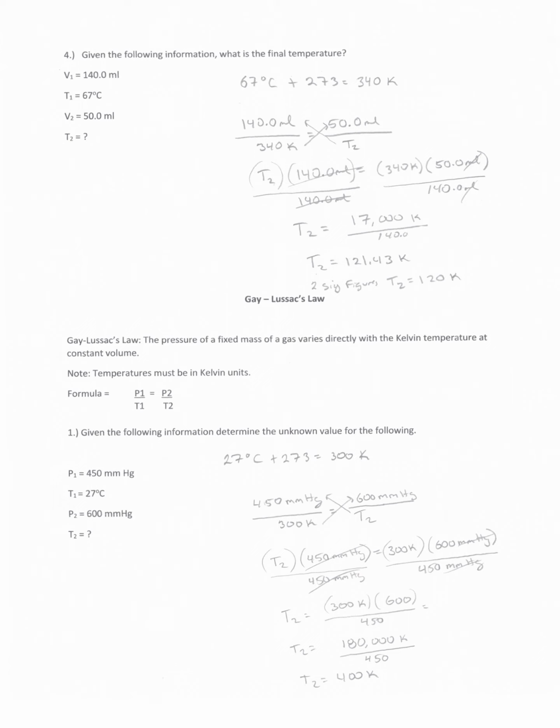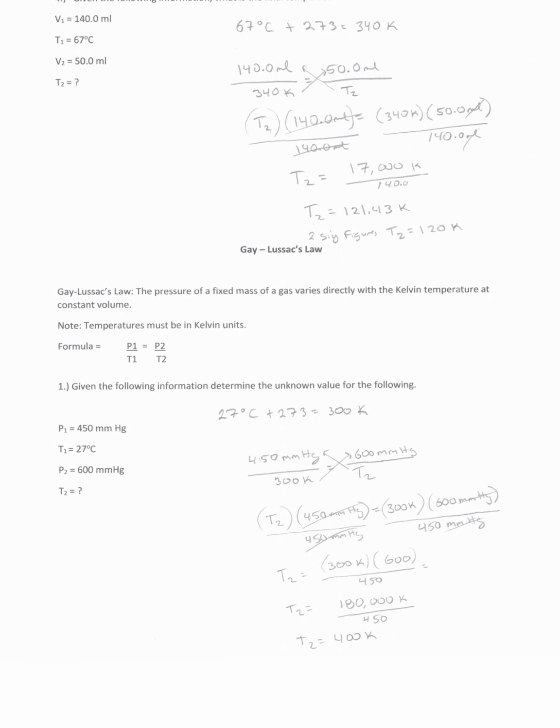So in this question, we want to find out the final temperature. And the final temperature is 400 Kelvin. And one thing you'll notice is that in Kelvin, we don't say degrees Kelvin. It's just Kelvin. Celsius scale would say degrees Celsius, but Kelvin would not. And the K is always capitalized because it's named in honor of Lord Kelvin.